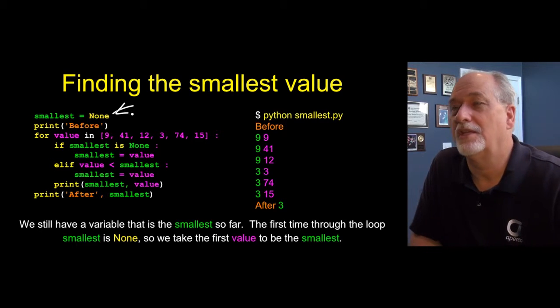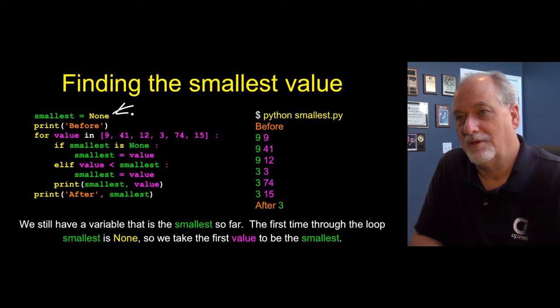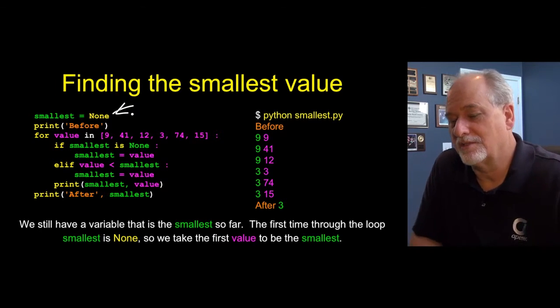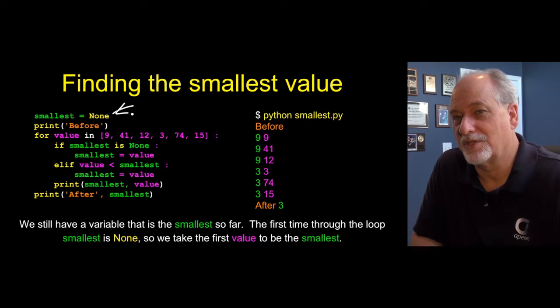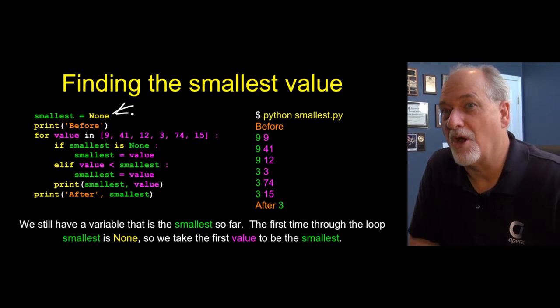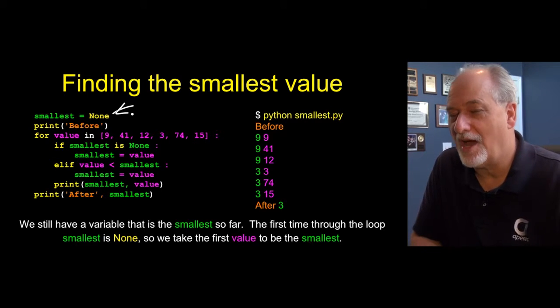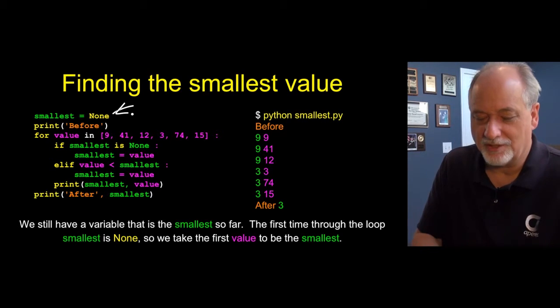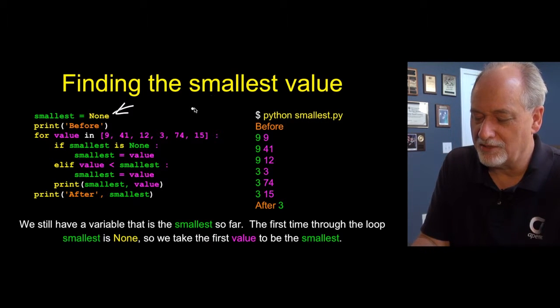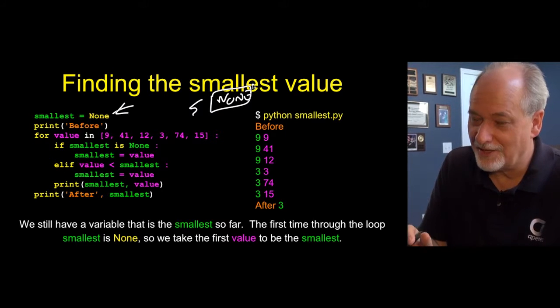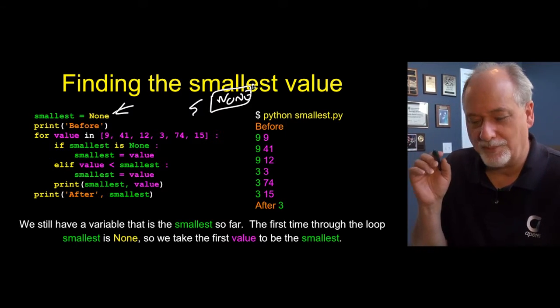None is often used to indicate emptiness, not non-existence, because smallest doesn't exist until we assign it. We're going to assign it to a mark, a flag, a marker, some way to say, oh, this is not even a number, it's nothing. You can do this. That makes a variable called smallest, and in it puts None. It sticks it right in. It's not a string "None", it's a special type.